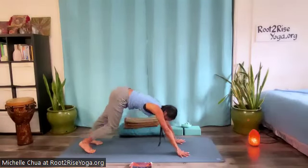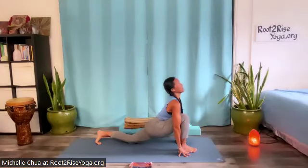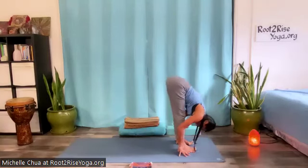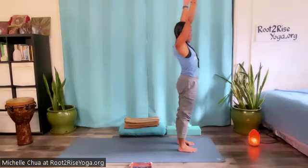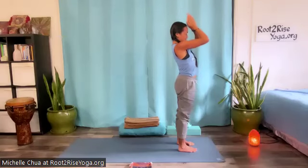Inhale, step your right foot beside your right thumb. Lower the left knee, look up, Anjaneyasana. Exhale, step the left foot forward and bow, rooting down. Inhale, rise, lifting your heart towards the sun. Exhale, join your palms at your heart center.